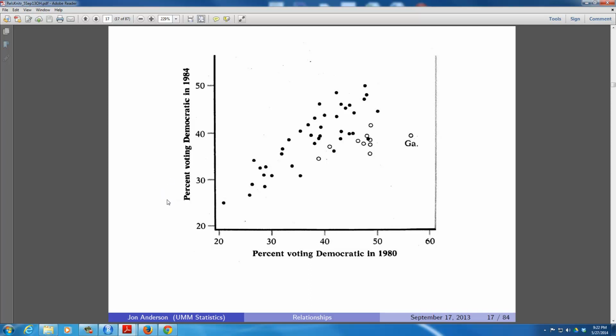One last thing I'd like to say about this scatter plot is the 1980 election was the first presidential election I was able to vote in, and I did not vote for Jimmy Carter or Ronald Reagan. There was a third-party candidate that was running for president in 1980, and his name was John Anderson. And so I'm happy to report to you that me, your instructor, John Anderson, voted for John Anderson for president in 1980, and it's been one of the greatest decisions that I've made. I've never regretted voting for John Anderson for president. In fact, if you can ever vote for your own name for president, you should do it. It's a great source of amusement for your entire life.